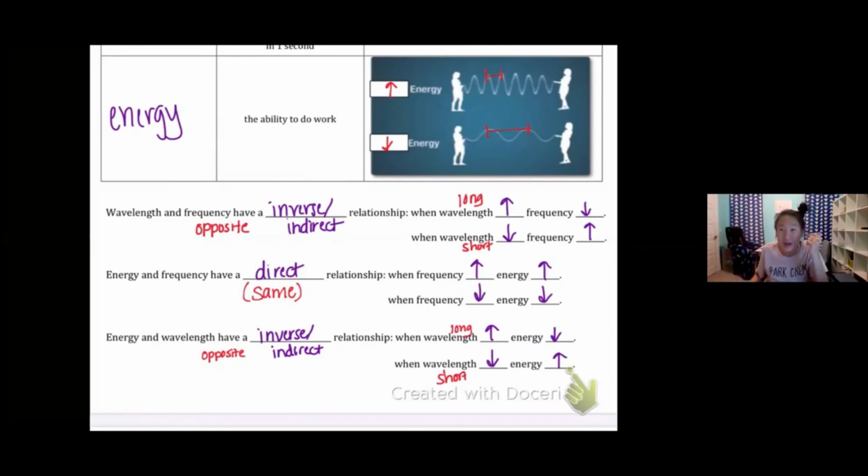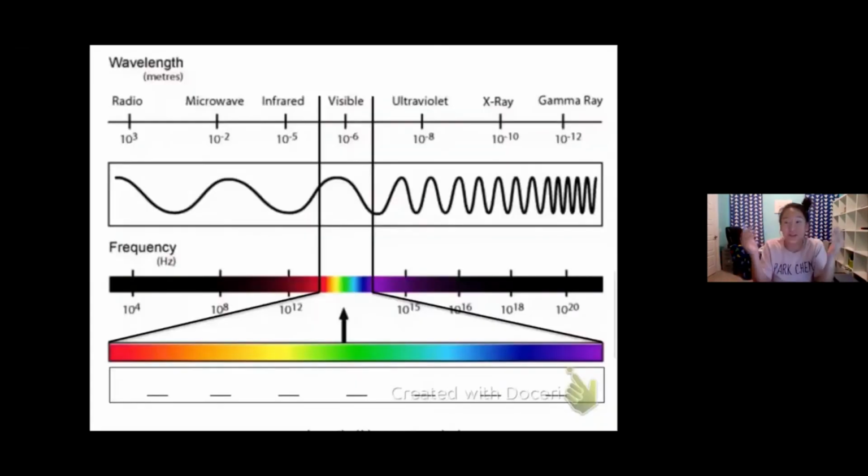So now let's get to our different types of radiation. Okay, so there are 7 different types of radiations. You have radio, microwave, infrared, visible, ultraviolet, X-ray, and gamma, okay? So some of these you recognize, like radio and microwave, maybe like X-ray on the other side. But if you look at the picture here, this picture of your wavelengths is right here, right? So you can tell that the radio waves are really long, and then the gamma rays on this side are really, really, really, really short, okay? So that is the range of the types of radiation that we have.